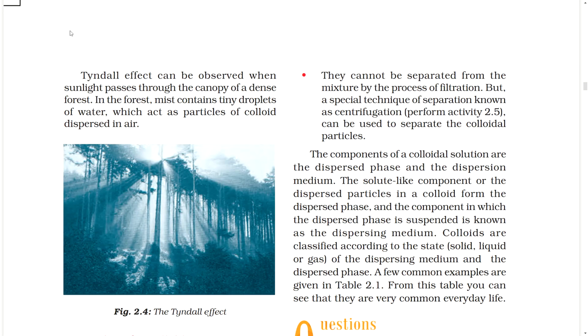They cannot be separated from the mixture by the process of filtration, but special techniques of separation known as centrifugation, perform Activity 2.5, can be used to separate the colloidal particles. The components of a colloidal solution are the dispersed phase and the dispersion medium. The solute-like component or the dispersed particles in a colloid form the dispersed phase, and the component in which the dispersed phase is suspended is known as the dispersing medium.